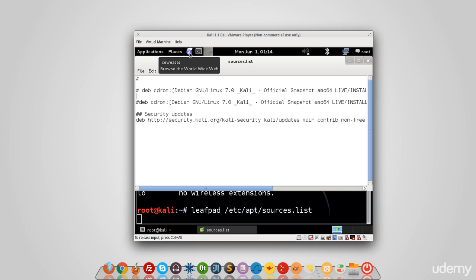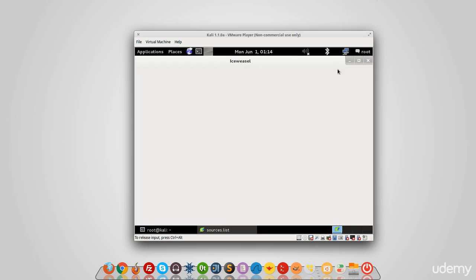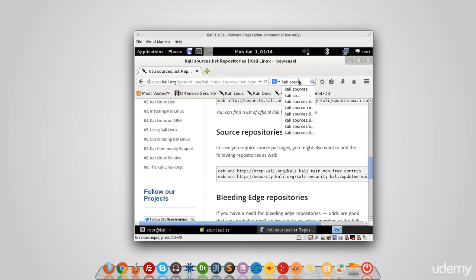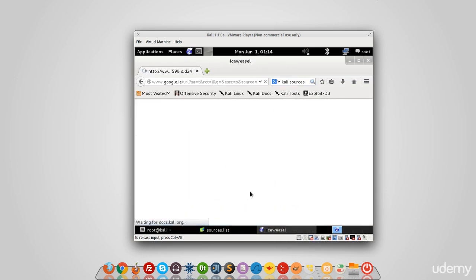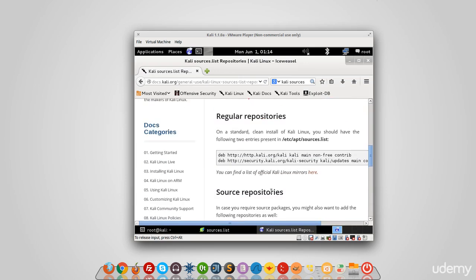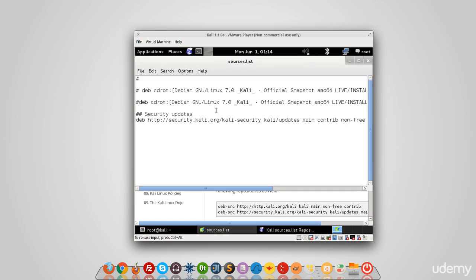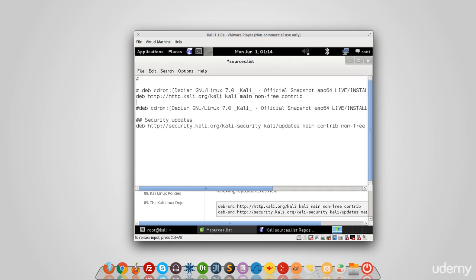So to get that, just go to the internet and Google Kali sources. I actually have it open here. I'm just going to Google it so you see you get the first result and you'll see that the sources should be these two. So I actually have the second one. I just need to get the first one. And I'm going to paste it here.